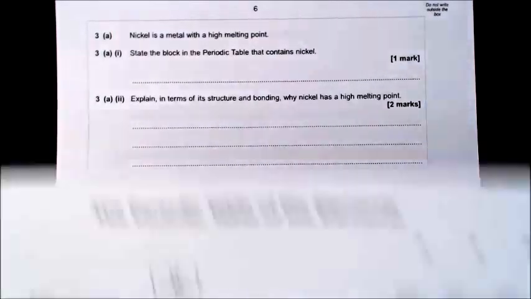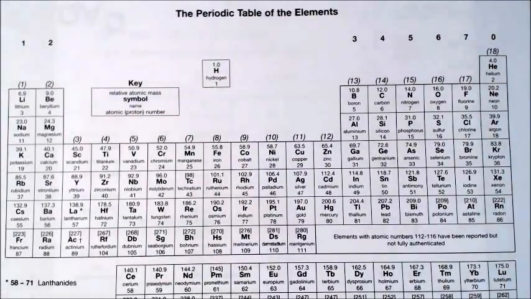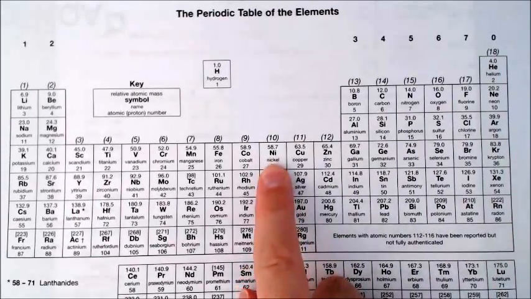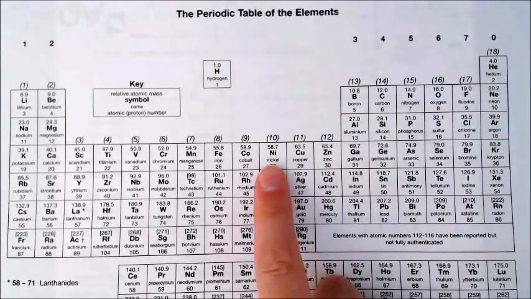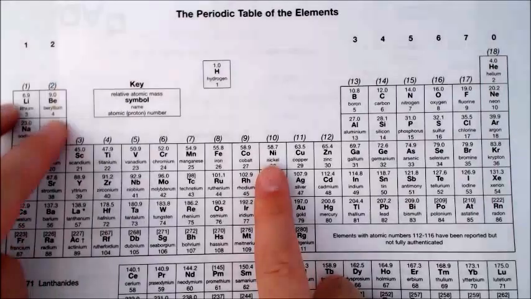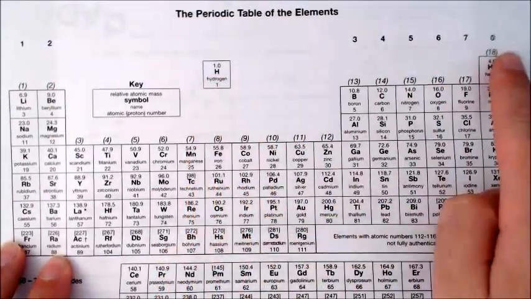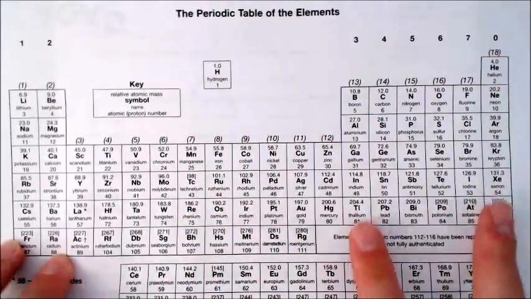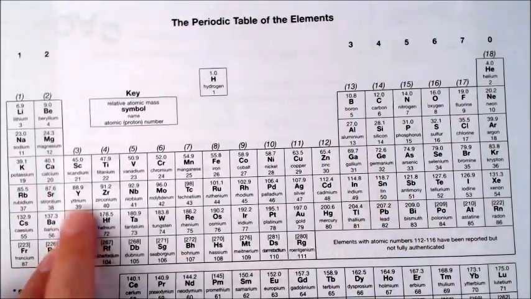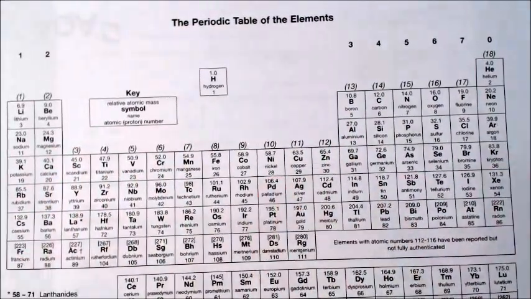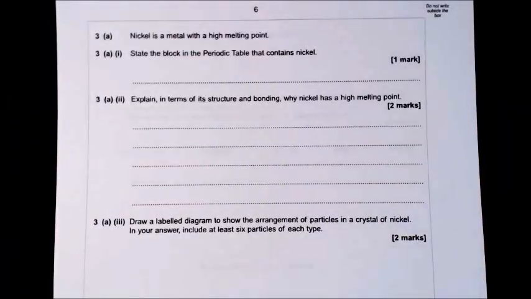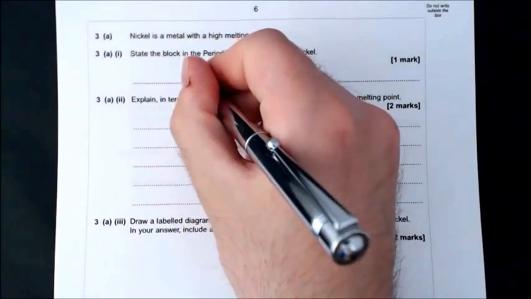So what we do, if we bring in our periodic table here, we can see that nickel is here, and this is the D block of elements. So these two are S blocks, which are here, and these two as well. These are P blocks, and so these ones are D blocks that sit in the middle here, and you can see nickel sits in there. So nickel is a D block element. So we're just going to write that down on our sheet. So this is D block.